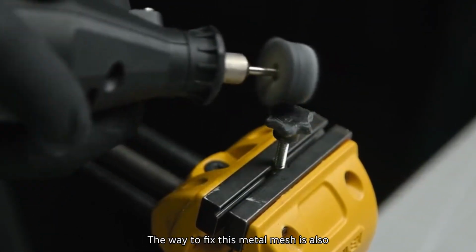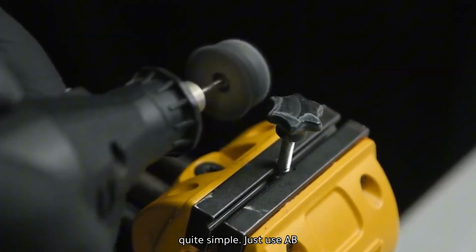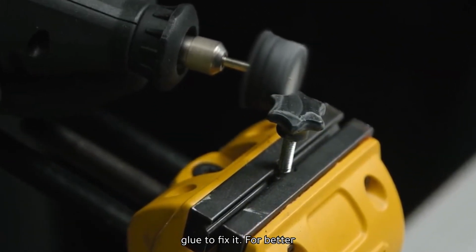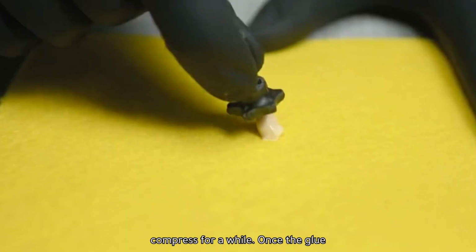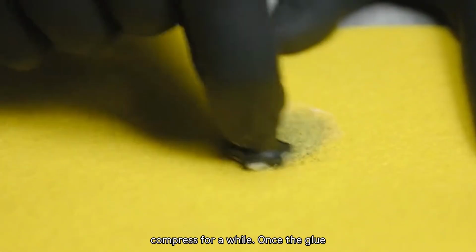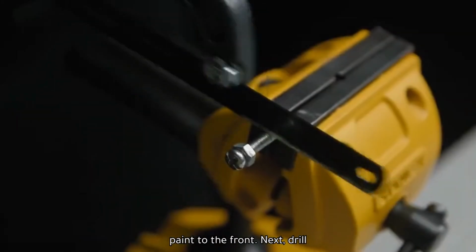The way to fix this metal mesh is also quite simple. Just use AB glue to fix it. For better adhesion, place heavy objects on it to compress for a while. Once the glue dries, apply a coat of black matte paint to the front.